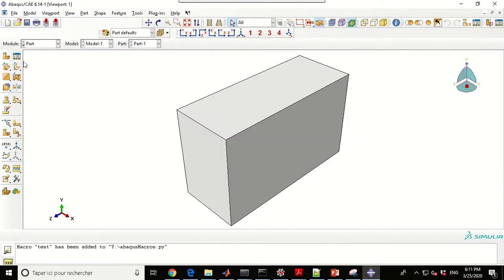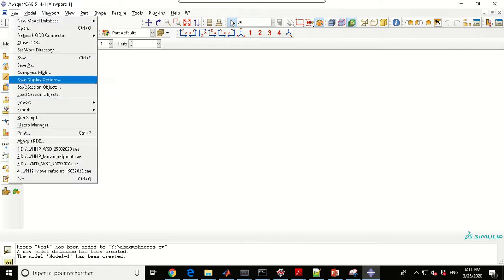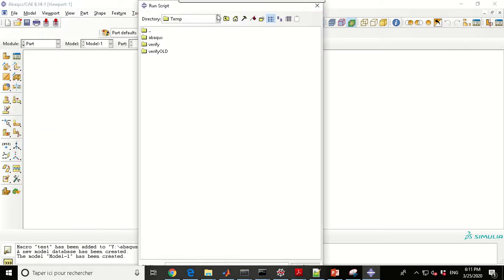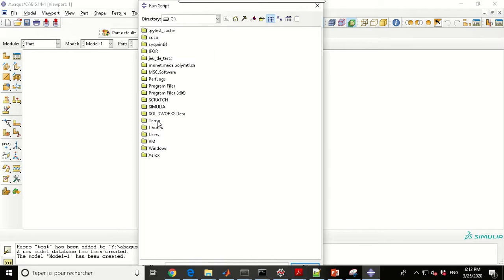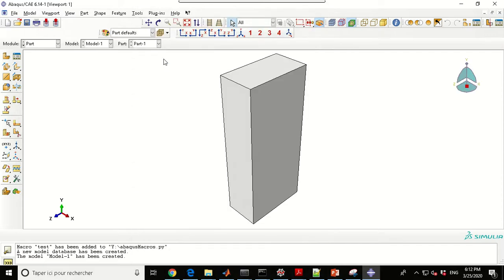And then I will create a new file, and then I will go to run a script and go to the directory where I saved my function. Where was that? Here, it was here, geometry. So I run it and this is my geometry.